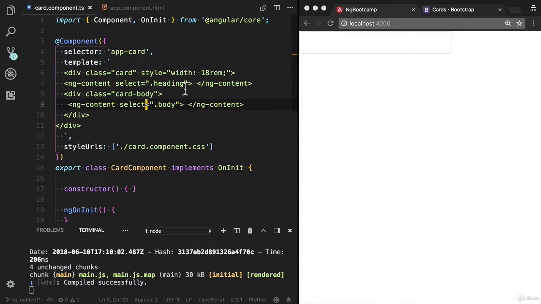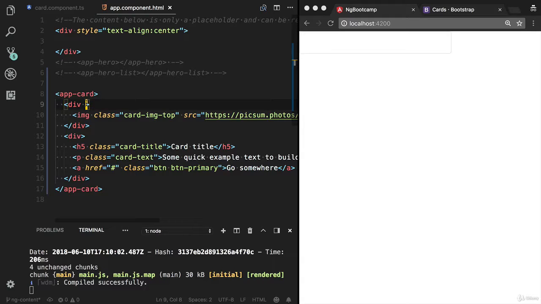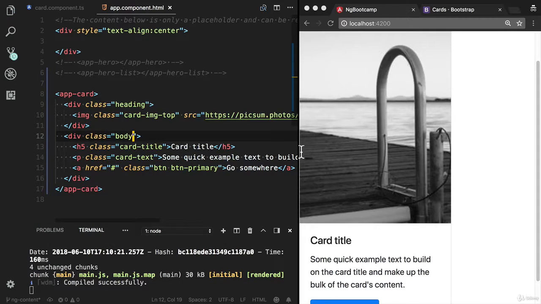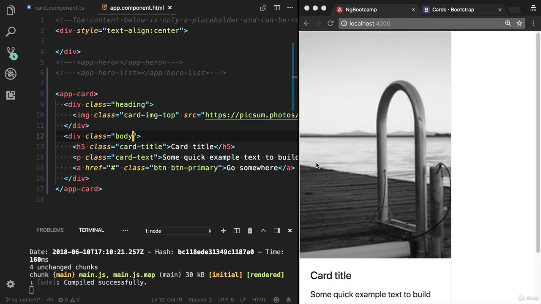So now our job is to provide the heading and the body class. I'm going to provide the header here. Let's say this is my dynamic content for the heading, and this is my body. Wow, that's cool. We have made the reusable component. You can update the card title. You can choose any name here. I'm not going to update it. Now you can use dynamic content here.